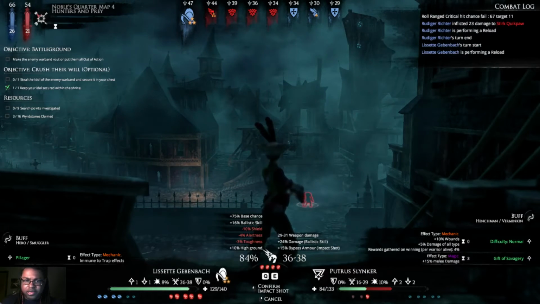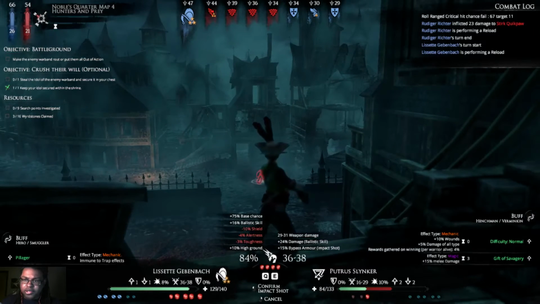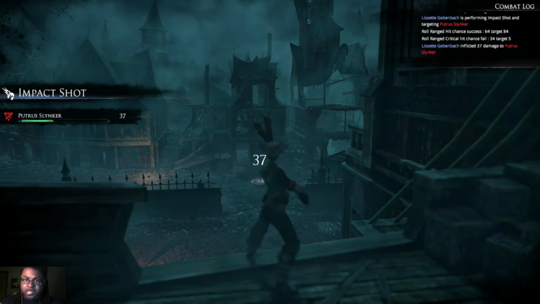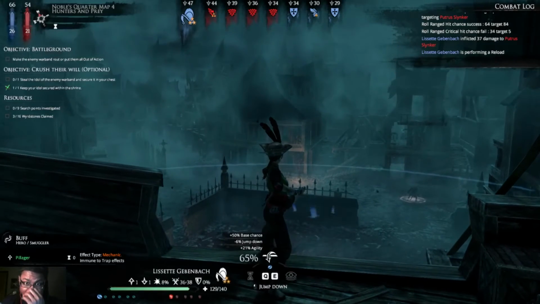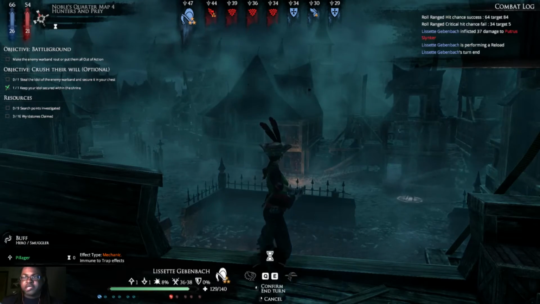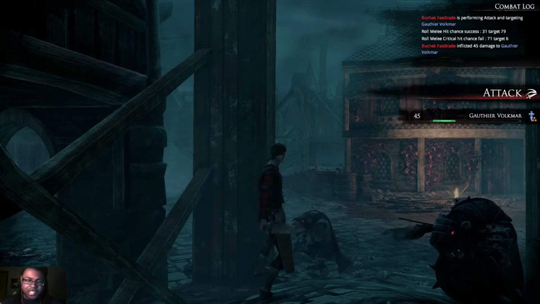Okay. Could we maybe do... no, we can't do two normal shots. So let's go for it. Please hit. Nice! Okay, that was big damage. That was actually really good damage. And the best part about it is next turn she can jump down, chase him a little bit, and then follow up. Please don't kill Mr. Volkmer.